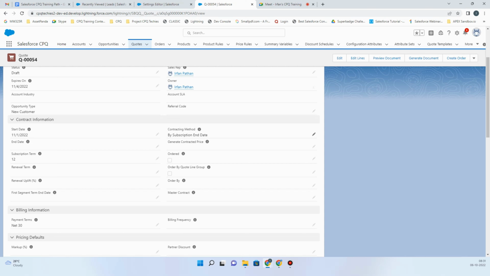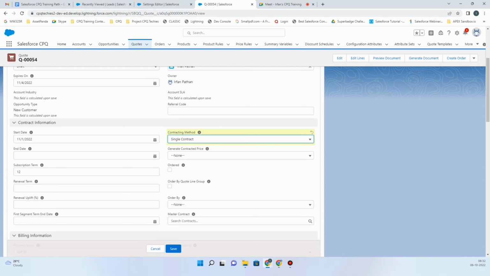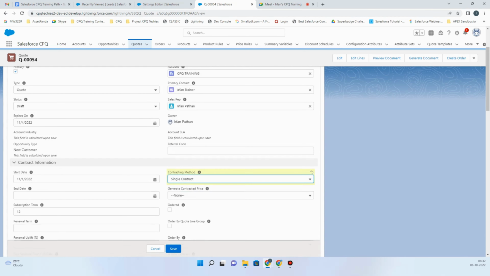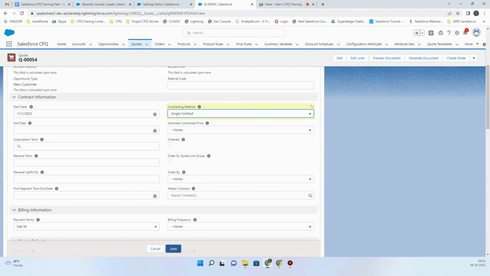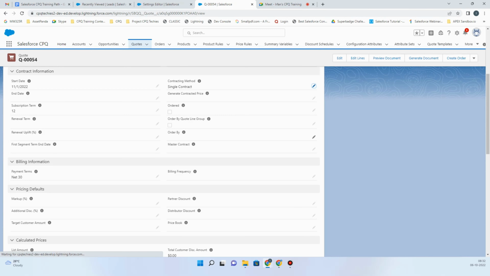Individually means it will create 10 contracts for 10 products. But in most business scenarios, companies don't use the contracting method for each and every product. They use the contracting method for the whole quote. Whatever products you have on the quote, it will create only a single contract. So I'm going to assign it as a single contract for the quote. Just let's save.